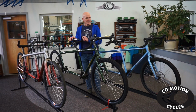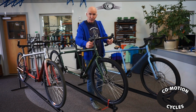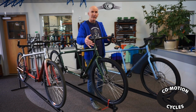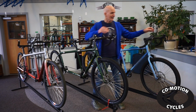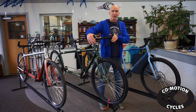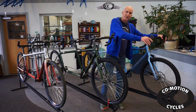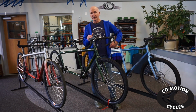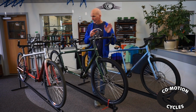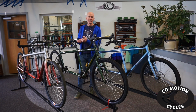Both of these bikes are drop bar bikes, meaning road style handlebars with dual control levers, so your shifting and braking is on the same lever. Shimano Ultegra equipped on the Java. This is Shimano 105 equipped on the Mocha. Good wide range gearing so you can get over the hills, climb up those steep climbs that you're likely to encounter on less improved roads.